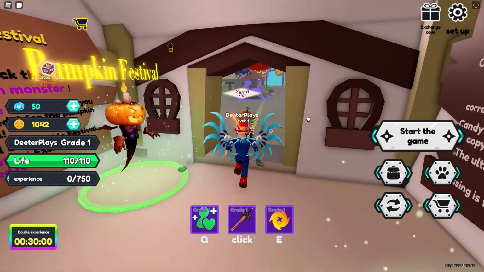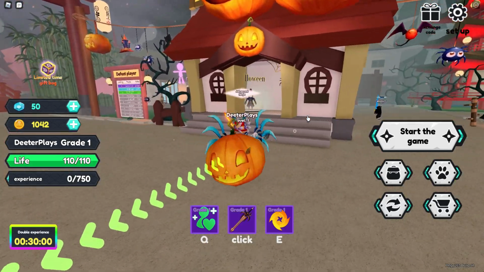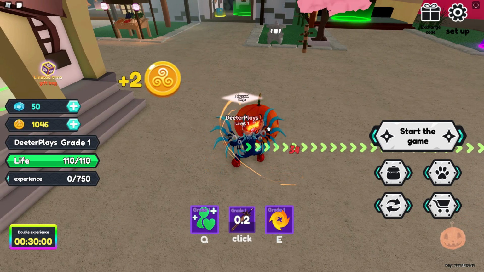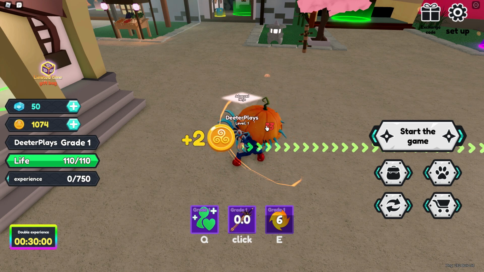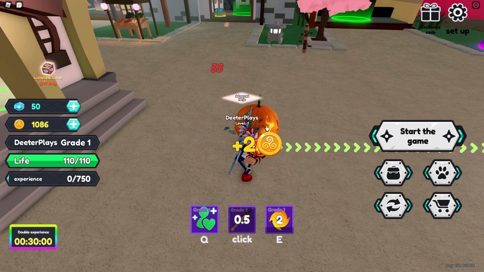I've already got 500 attack when I was trying to record. When I actually did it, the recording wasn't working, but with this pumpkin right out in front of the house, all you have to do is sit there and keep attacking it. You're probably going to have to attack it for about 3 minutes or so. Just keep clicking on it.